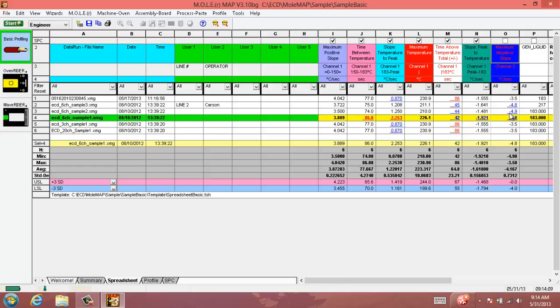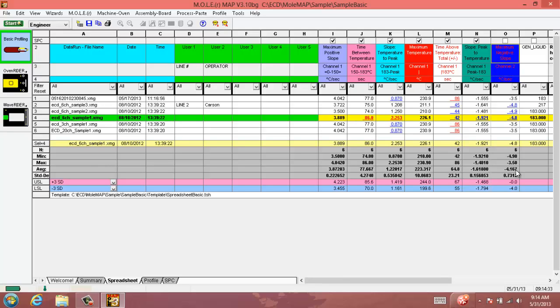You can see my spec limits are painted here at the bottom, and we can choose whether we show this or not, and that is in our preferences settings, which we've recorded in a separate video. It gives our minimum, our maximum, it gives our average and our standard deviation.